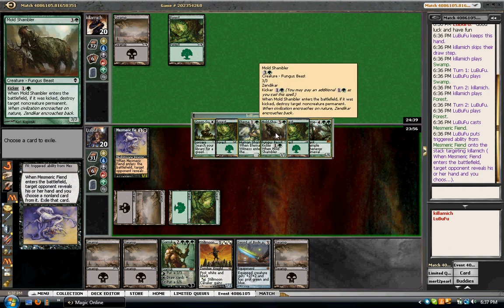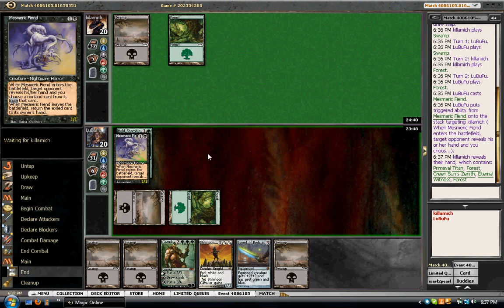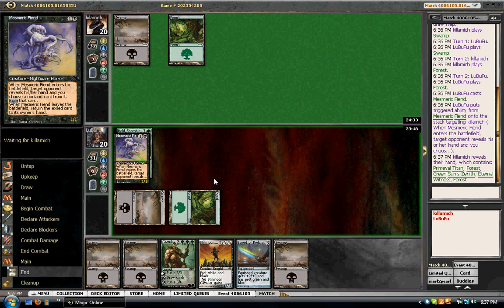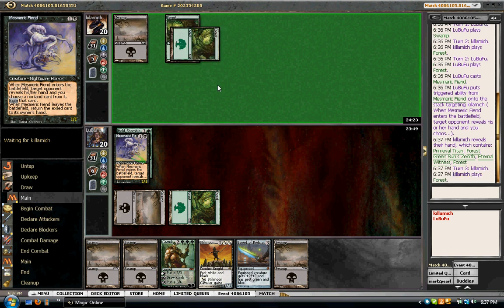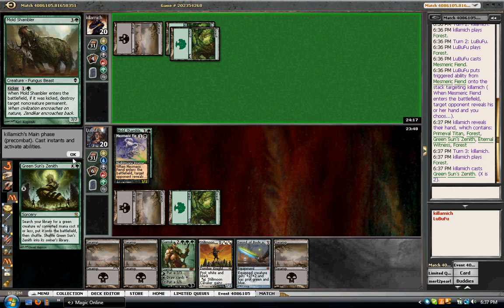I think I'm going to exile this Mold Shambler. It seems like the biggest pain, since the goal is next turn play a Sword of Body and Mind, and then just start beating with a pro-green guy. So he could Green Sun's for 2, which I think is his play. Yep. What's he gonna fetch? Wall of Blossoms is my guess.